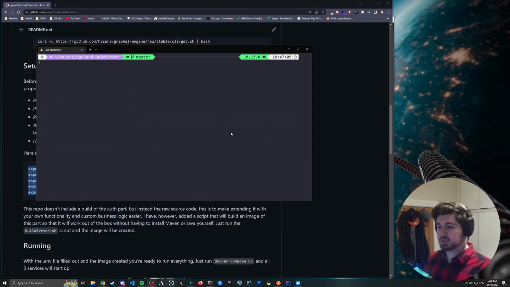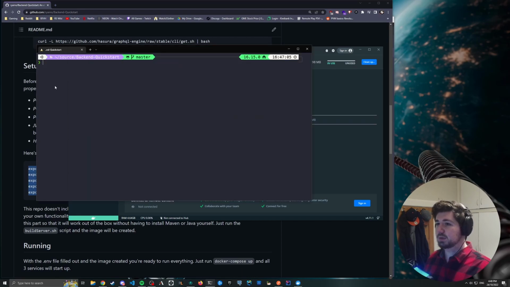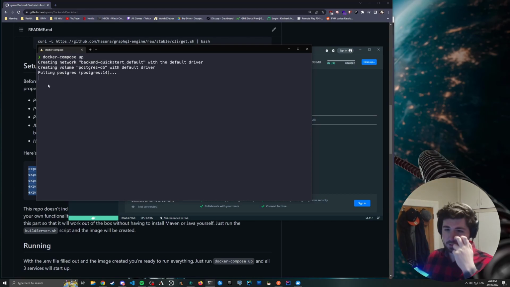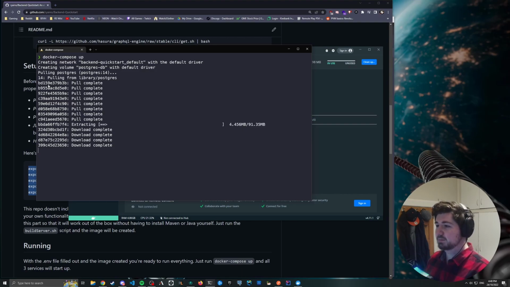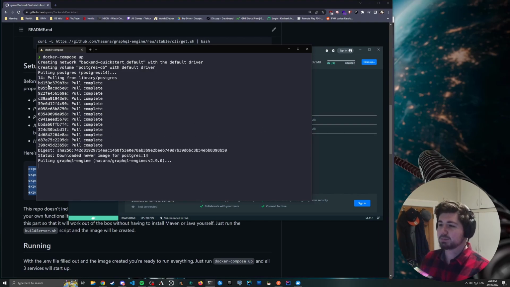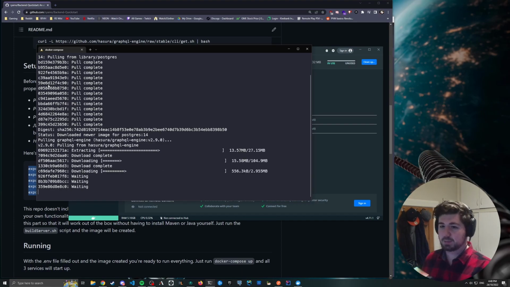Great, so once the image has finished being built, you can see here in my Docker Desktop we have the image there. Once that's ready to go, you can just run docker compose up, and that will get everything running. There are 3 parts to this. There's the image we just built, which is the Java backend part. There's a Postgres container, a full database, and a Hasura GraphQL server that connects to that database container and gives you instant GraphQL and everything, and is basically what your front end will be sending requests to most of the time.